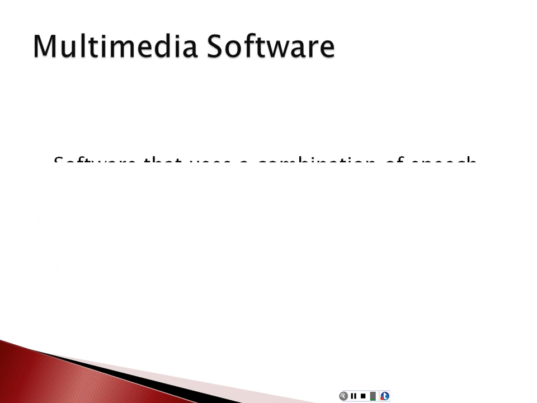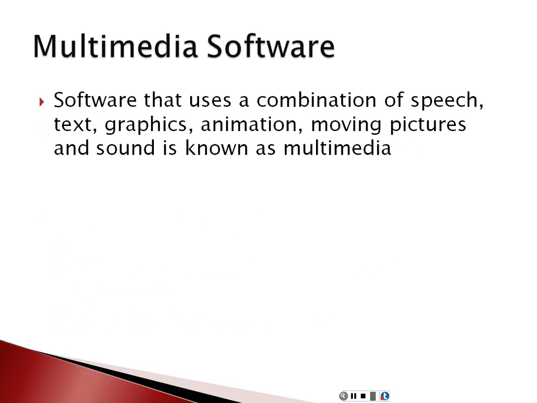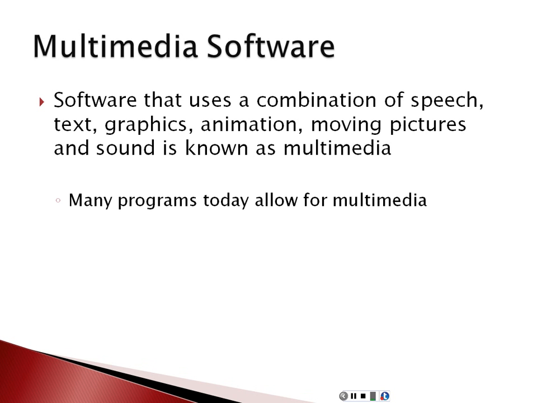Now, multimedia software. A lot of software that we use will allow us to combine speech, text, graphics, animations. We can have movies, we can have sound, and all of this put together is just known as multimedia. And as we were talking about a minute ago, for example, in PowerPoint and presentation, you have multimedia in there because you can do all types of things.